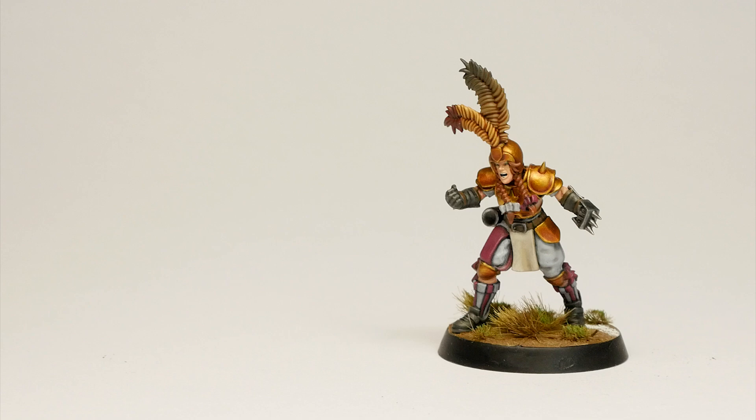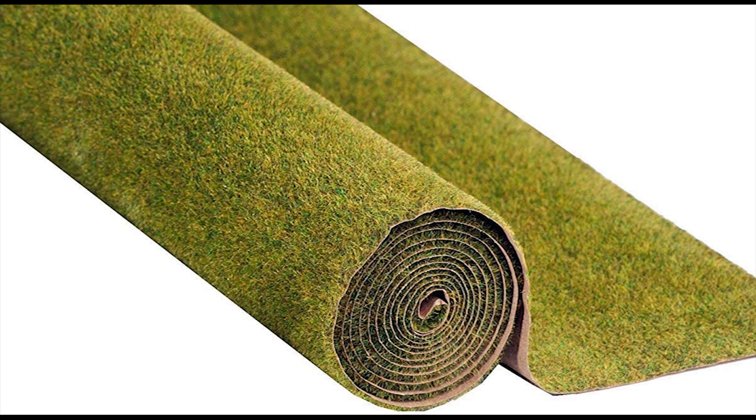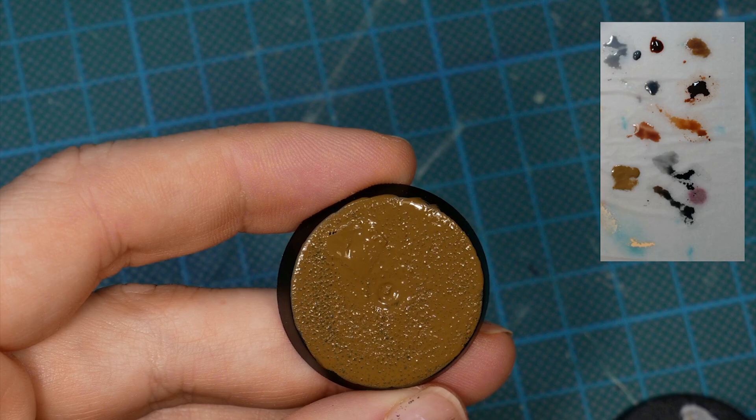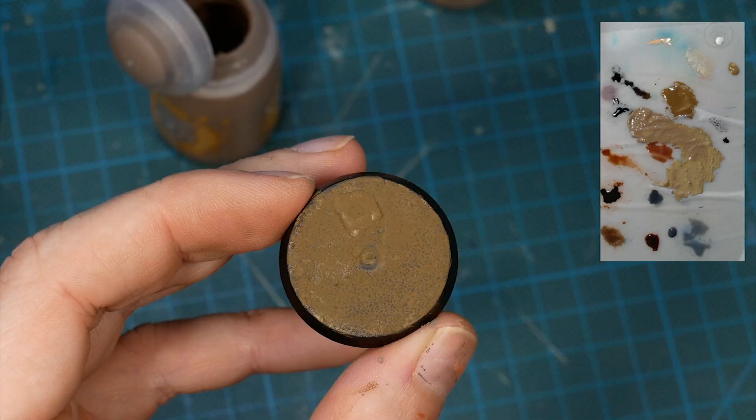One last thing we need to do is create the illusion of the figure standing on the pitch — to me that means dry earth and leftover grass. There are a couple of ways to create bases for Blood Bowl figures, like cutting out circles of a grass mat and gluing it to the base, or using electrostatic grass, but personally I want the field to feel like it has been ruined by players battling it out constantly. Since I want to use crackle paint to simulate earth, it's good to make sure there is a layer of paint below the crackle layer just in case the cracks get really wide. Then I'm mixing some crackle paint with texture paste so we get a good mix of cracks and texture, and once the paste has dried I'm adding a shade layer of a beige brown and dry brushing in a few highlights.